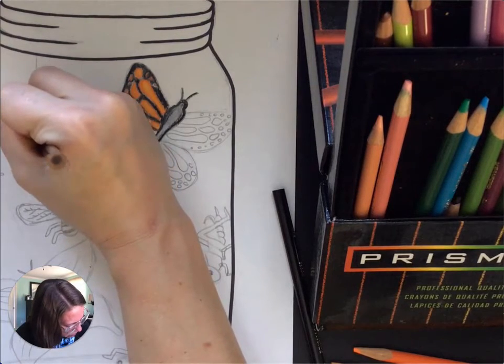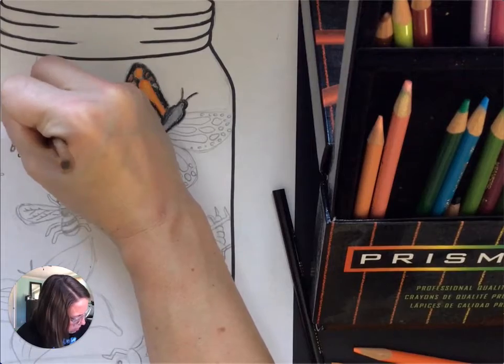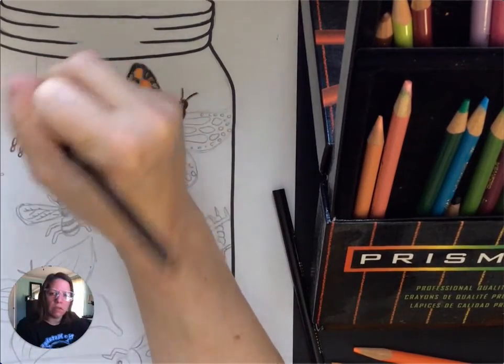We get all sorts of spiders, and just a reminder, spiders are our friends. They eat mosquitoes, which we don't like. They eat lots of bugs that we don't like.